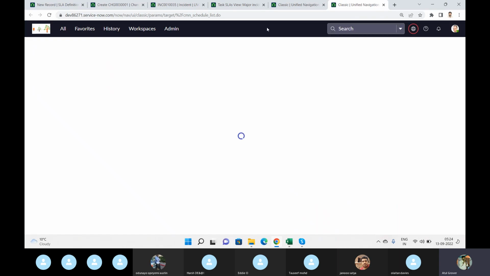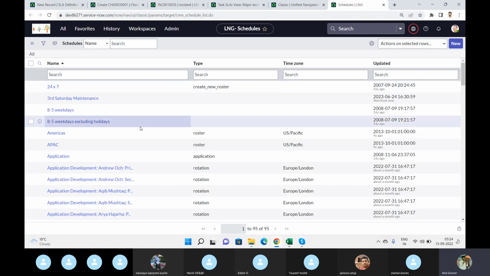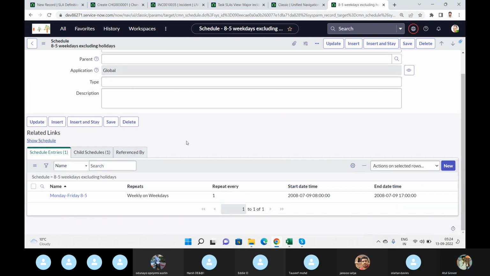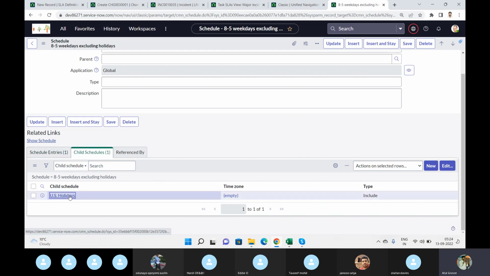Okay, so here you can find all the schedules. We're talking about this one, excluding holidays. Open it, and here you can see Monday to Friday 8 to 5, excluding holidays.